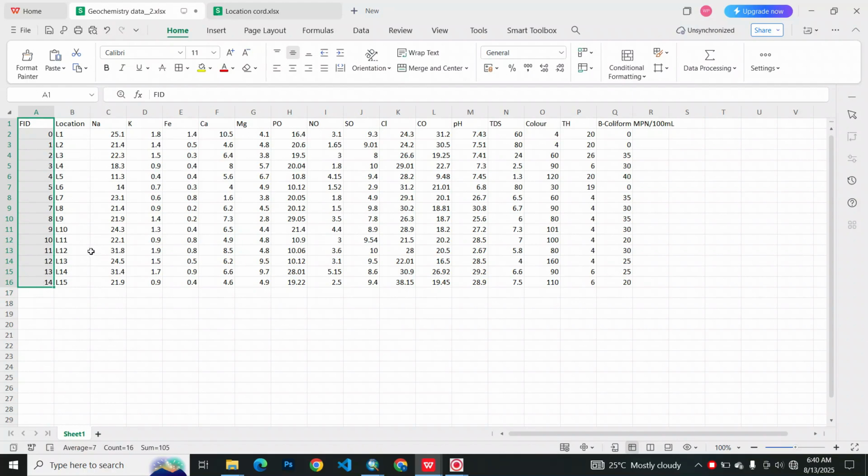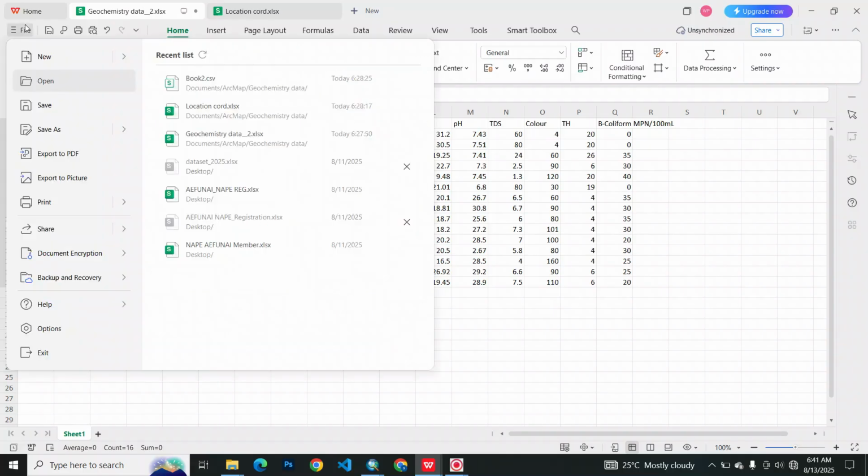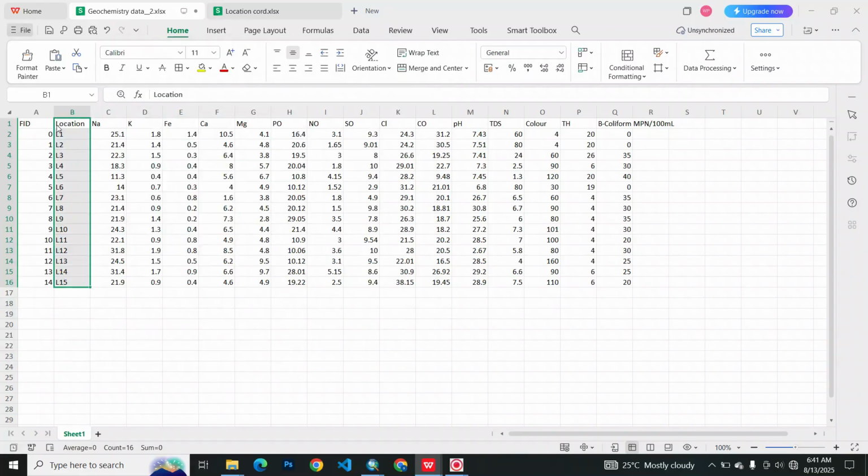Or I can also join it based on the location. Since we have locations in the two files, you can join it off this field, which is FID, or you can join it off this one, which is location. So any one that you prefer, it will still give you the same result. But the most important thing you should ensure is to make sure that this file is saved as a CSV.